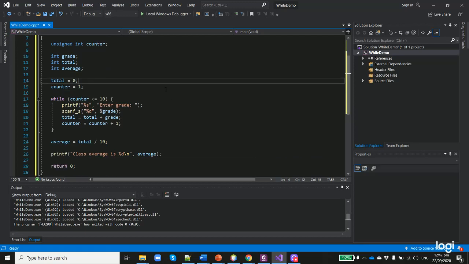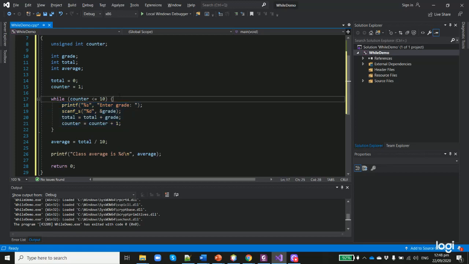What we're doing here is using the counter variable as a check variable, so our loop basically depends on the value of the counter variable. As long as this value is less than or equal to 10, we will keep repeating the statements inside the body of the while statement, which are these 4 statements over here.